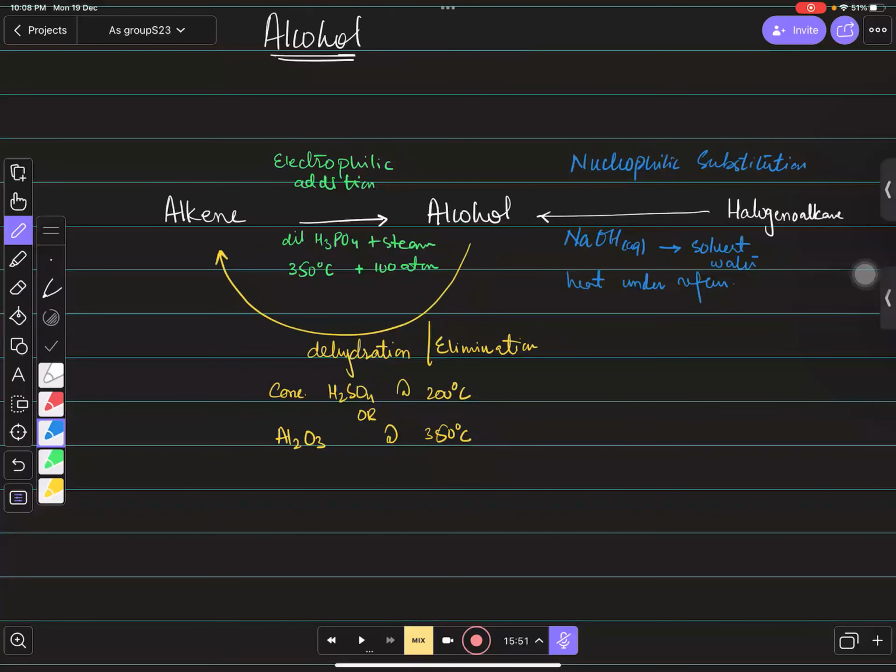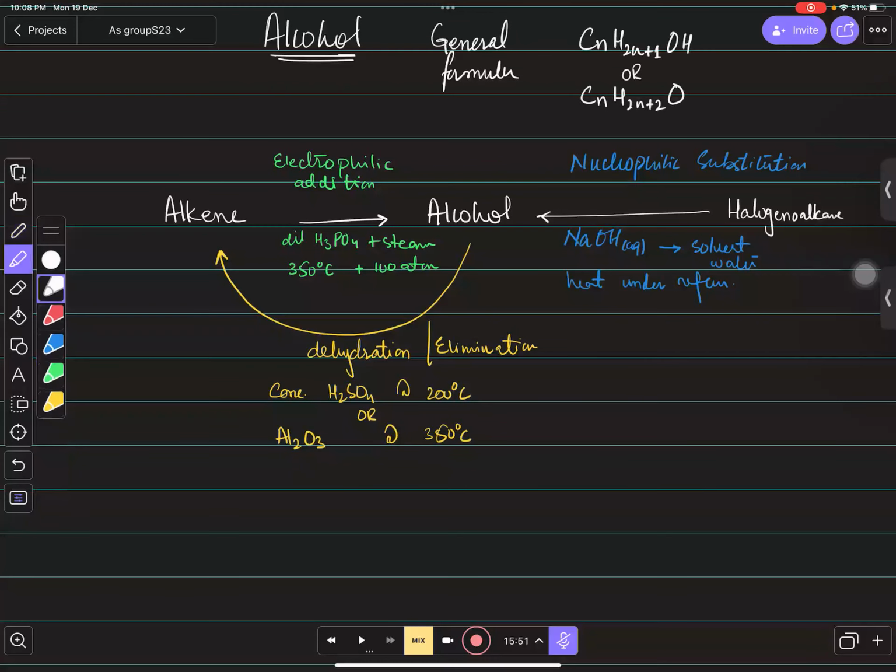Now we are officially going to start the chapter on alcohols, right? If you talk about alcohols, the general formula for this family is CnH2n+1OH. OH is actually the functional group for this family. And if you want to write the general formula in another way, you can write CnH2n+2O. You can even write the general formula in this way.